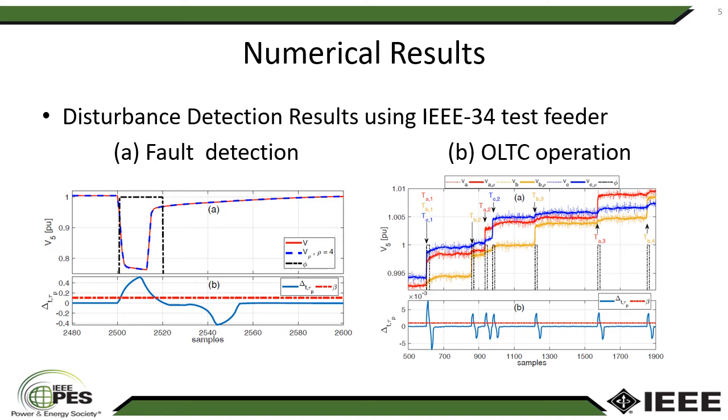The proposed method is tested on the IEEE 34 bus feeder with different scenarios. You can see that the proposed disturbance indicator not only works for large disturbances such as faults, shown on the left-hand side, but also for trivial disturbances such as those caused by the unload tap changer operation, shown on the right-hand side. The method is also robust against noise, and all the user must do is to set a proper threshold for different events they wish to detect.